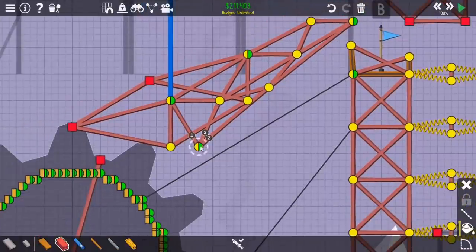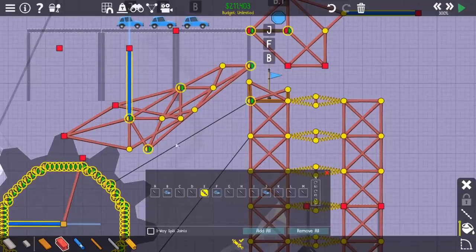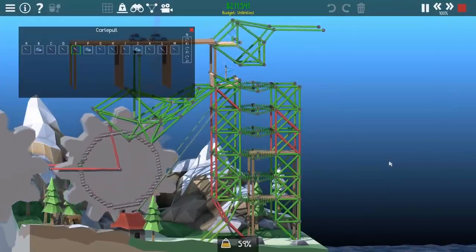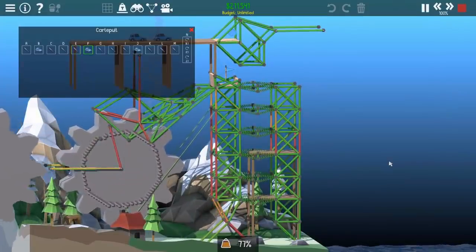So I just need to set a split joint on the bottom, and then mess with staging for quite a bit. And here I was pretty close. I got it to attach to the gear, and you see how the gear ended up stopping, but it didn't attach to the top part.